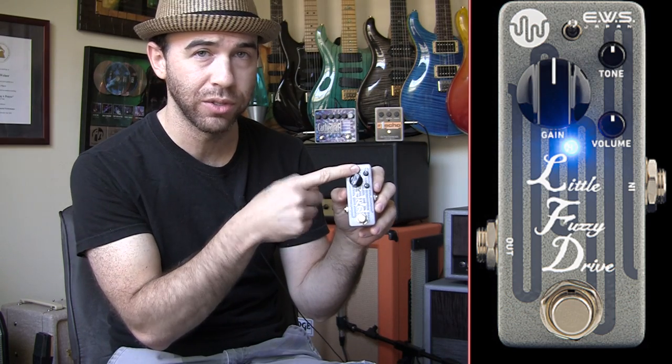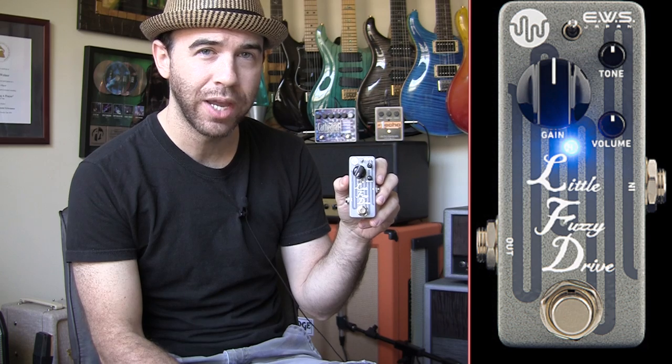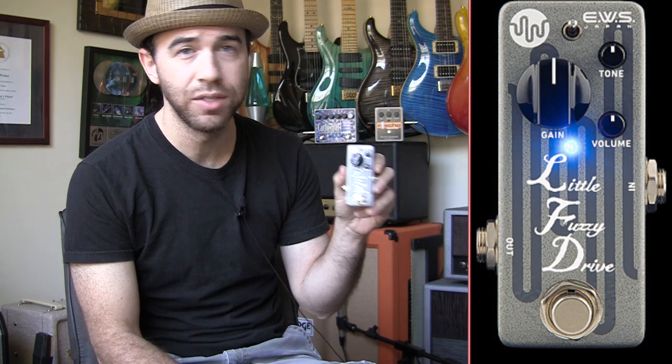It does have a switch up here: standard operation, or basically a fat boost, which gives you more mid-range, more gain, fatter kind of sound. But that's it, really simple pedal.